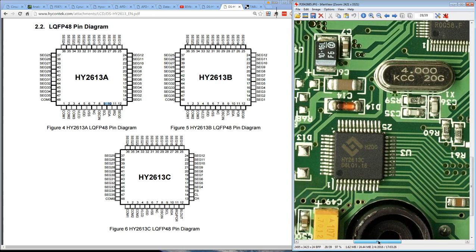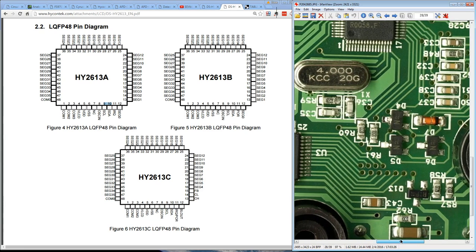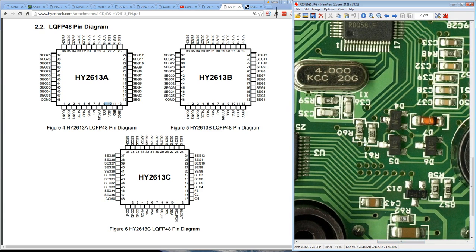Right, so I've had a look at the physical board and the I2C pins under here. They go off to some vias up here, which then snake off over to these, which then go through these 0 ohm jumpers here. Yes, you can get 0 ohm resistors, and yes, they do have a tolerance on the data sheet. It's funny. Anyway, they go through here and bingo, they go up to pin 17 and 18.